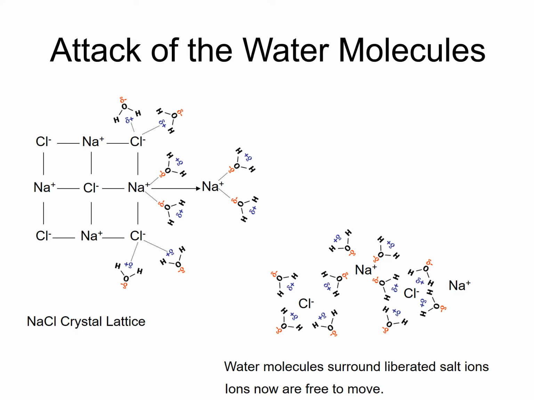But the sodium ions and the chloride ions are still insulated from one another by the water molecules that are getting between them, and they're free to move, unlike the sodiums and chlorides in the crystal lattice that were locked rigidly in place with only a little bit of vibration possible.